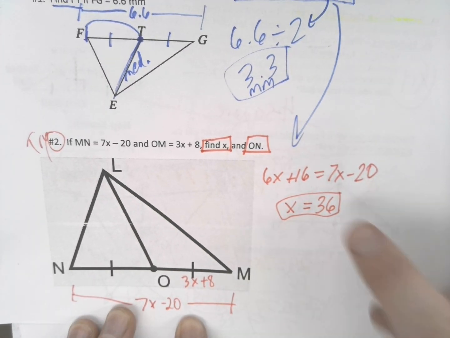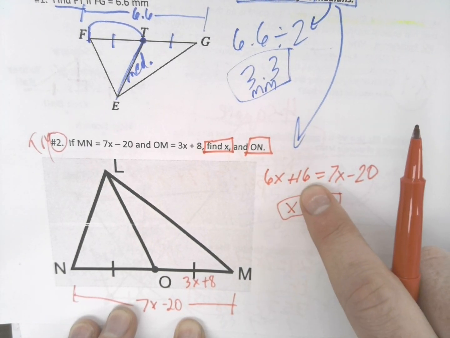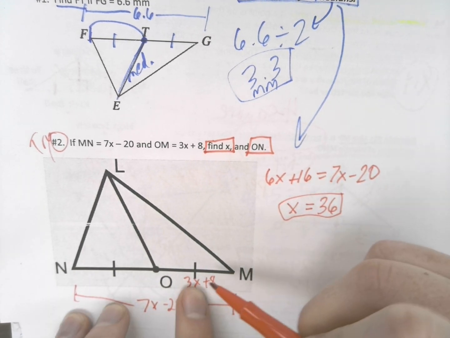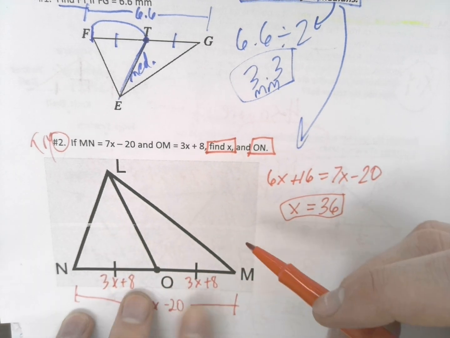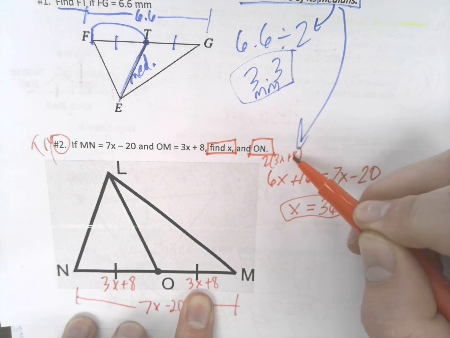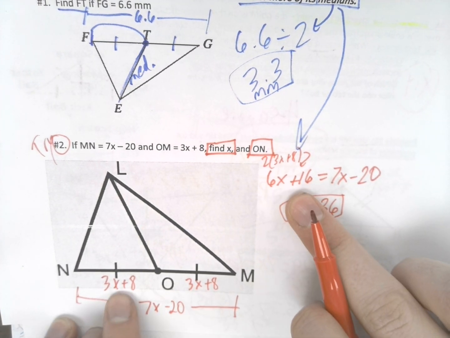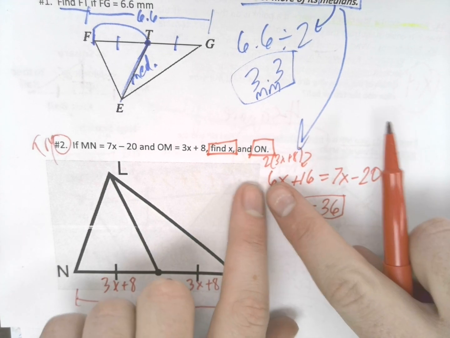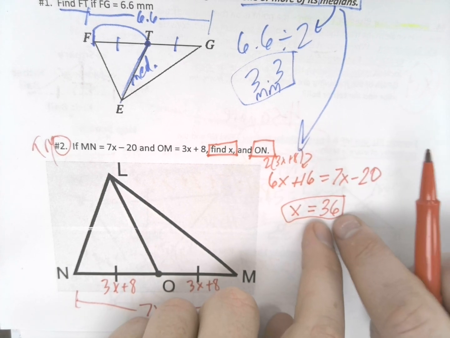Okay, so to start, you're probably looking at this and going, wait a minute. Some of us may be saying, wait a minute, where'd 6x plus 16 come from? I know 7x minus 20 is this whole thing down here. Wait a minute, if this is 3x plus 8, wouldn't that also be 3x plus 8? 3x plus 8 multiplied by 2. Pretty much just double 3x plus 8. That plus that is going to give you that. So that's where that came from. Subtract 6x over, that gives you 1x. Add 20 over, that gives you 36.